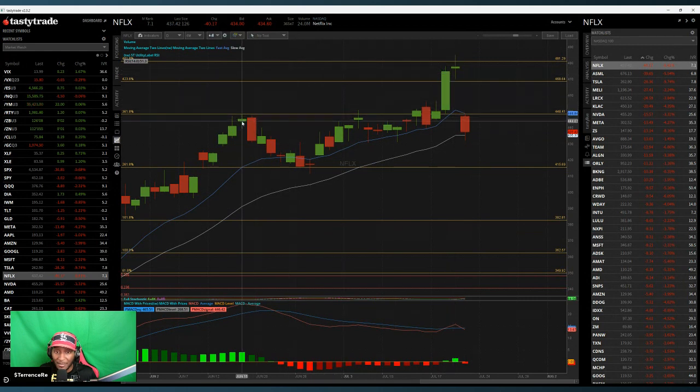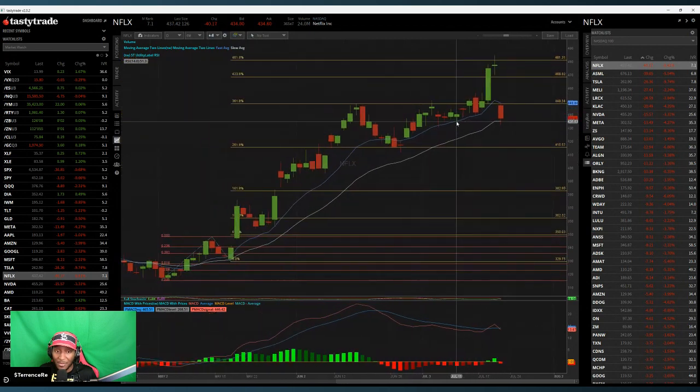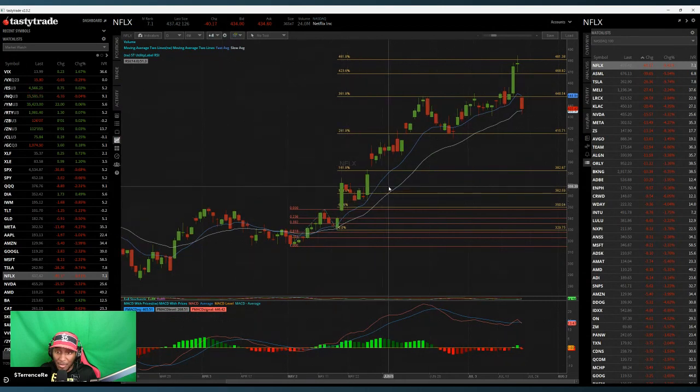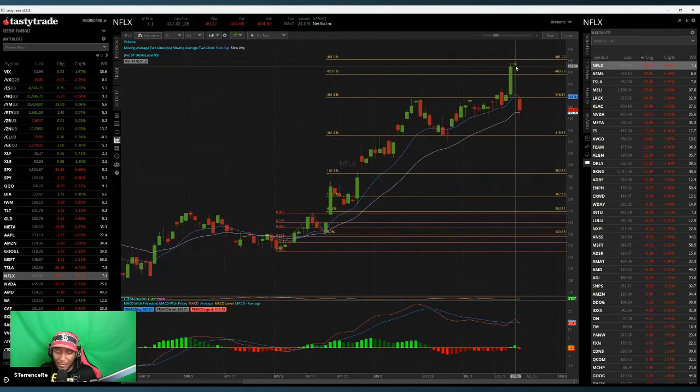Look, you get something like that, then you get something down right around in here like that. Once you start seeing dojis and engulfing candles, big candles like that, these are candles where you start to notice them and say, hey, this is where I can make some money, or this is where I can take some profit, especially when you've got extended moves.